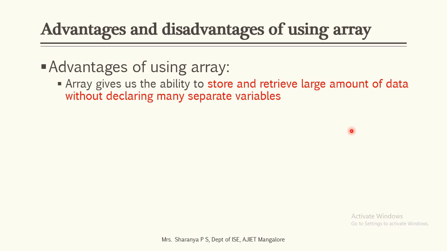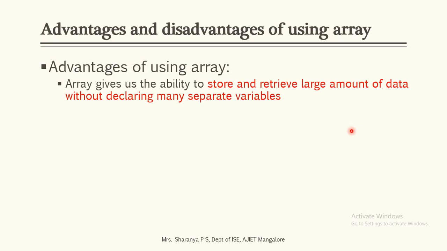If it is 1000, is it feasible? No. We have to take 1000 different variables and then store them. It is not a good idea. As a solution to those kinds of problems, we have come across arrays. They store and retrieve a large amount of data without declaring many separate variables.